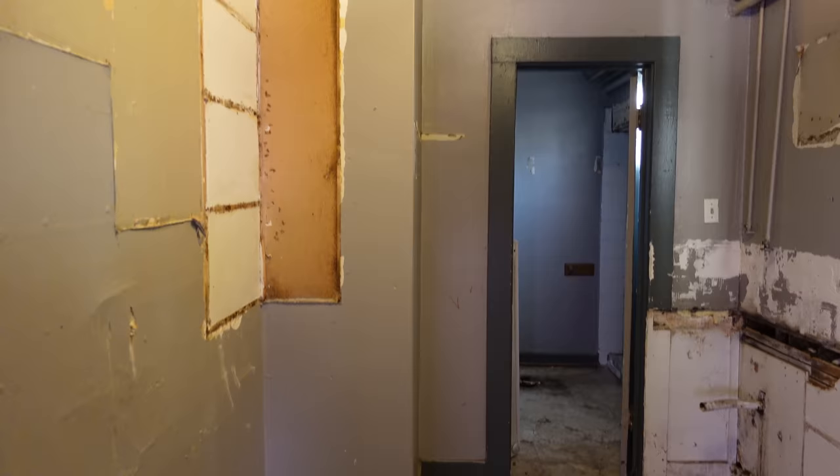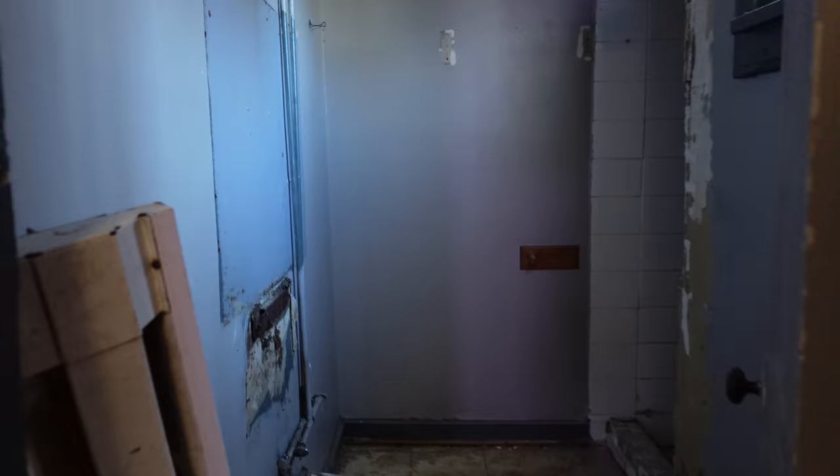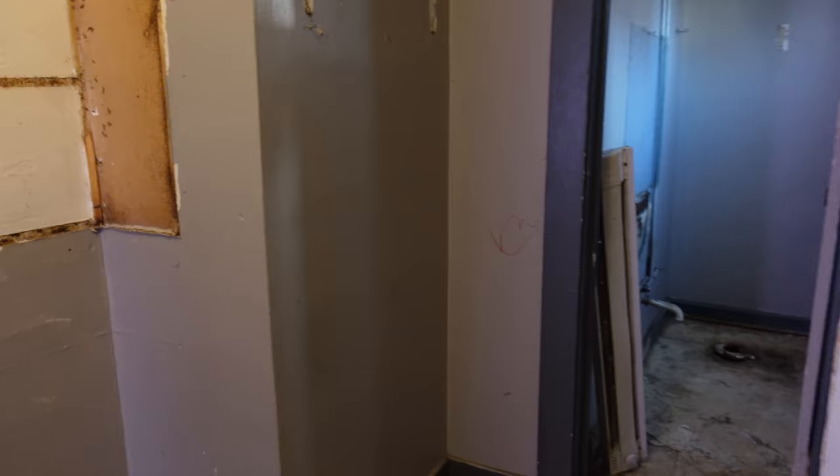Here we have the kitchen all empty. Before there were a few cabinets there. The kitchen sink jutted out eight inches into the bathroom doorway, which is not ideal. So if we put a doorway right here and then have the sink, toilet, and shower accessed from the bedroom, that gives us much more room in the kitchen to put cabinets and counters on both sides. In the other unit, we also took out that little closet right here and got rid of it, which made things a little bit nicer.